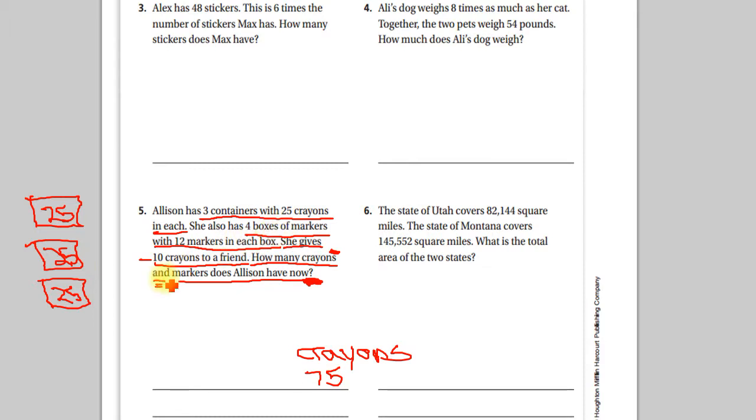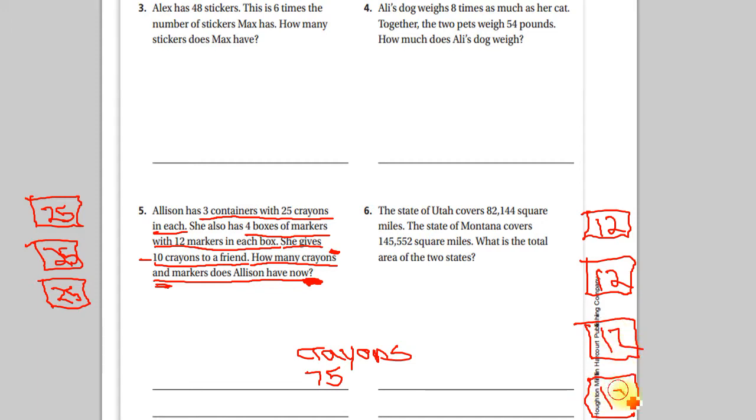So now we have 4 boxes with 12. So again, if I wanted to, I'm going to come over to this side and I'm going to draw my 4 boxes if I wanted to have a more concrete model that I can look at. Sometimes I like to be able to look at my problems. I can see them more clearly when I draw that picture. So I'm going to do 12 markers in each. There's 12 in there, 12 in there, 12 in there, and 12 in there. So see, now I have my 4 boxes. 1, 2, 3, 4. 12 markers in each box.